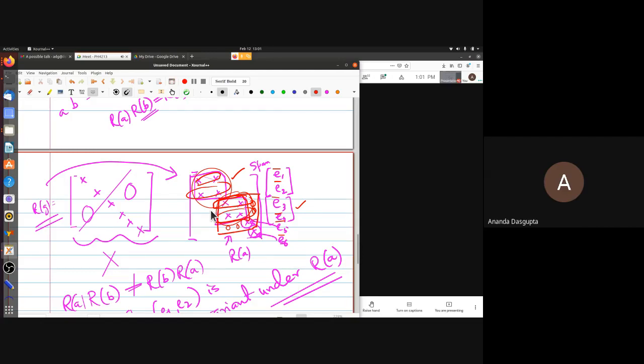This is a result. I'm not saying that I've explained to you why it is the way it is. It's a consequence of a theorem which you have studied in a special form in quantum mechanics. The theorem is called the Wigner-Eckart theorem. Remember, we talked about that last year, right? Yes. The general version of the Wigner-Eckart theorem, used for general group representations, essentially says this. We will talk about this definitely later on.